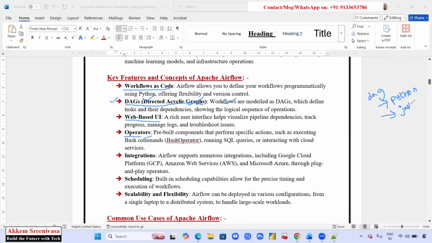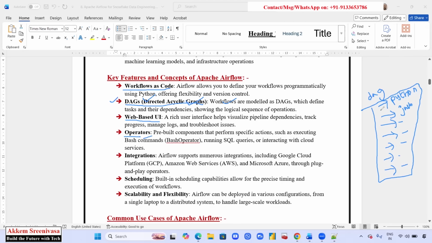I want to call AWS data engineering, we have AWS operators. I want to call Azure, we have Azure operators. I want to call GCP, we have GCP operators. I want to call a .NET program, we have operators. I want to call Scala programs, we have separate operators. For every technology, we have different operators.